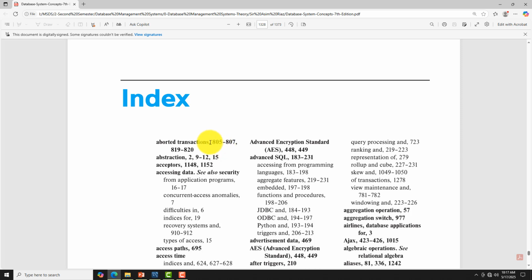Similarly, in a database management system, we have millions of records. You can check the Amazon website, where millions of people interact with the database daily.